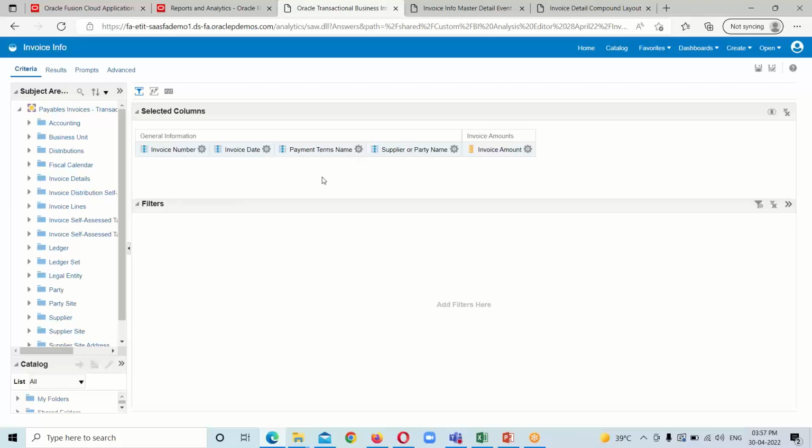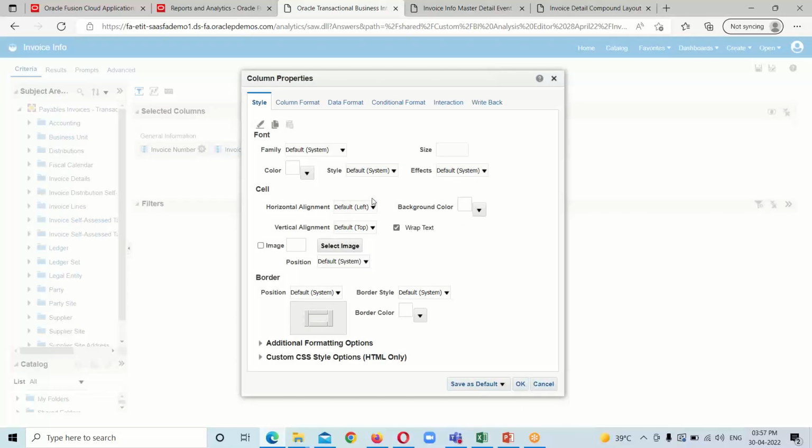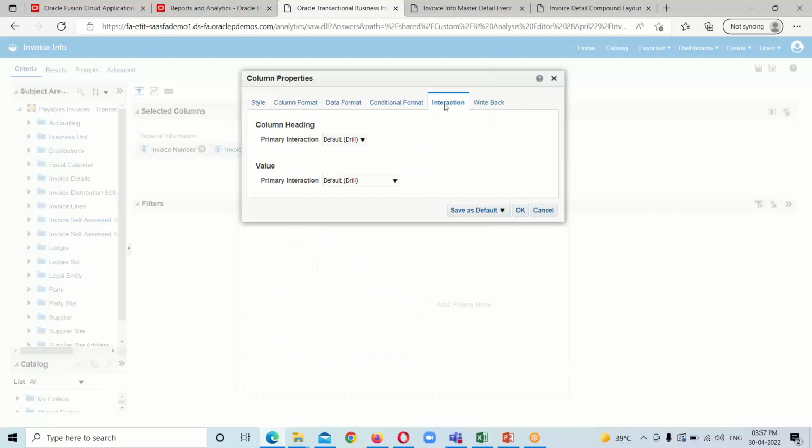I click on this setting icon under the payment terms name, click on column properties, and under column properties go to the interaction tab, as we have already seen in our last few sessions when we were implementing the drill down functionality and drill through functionality.